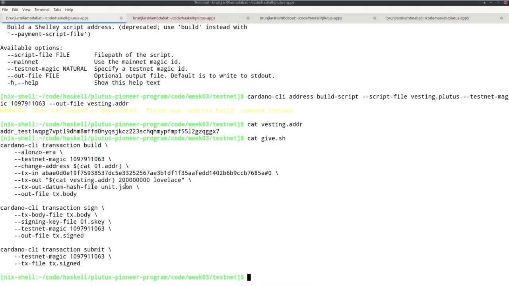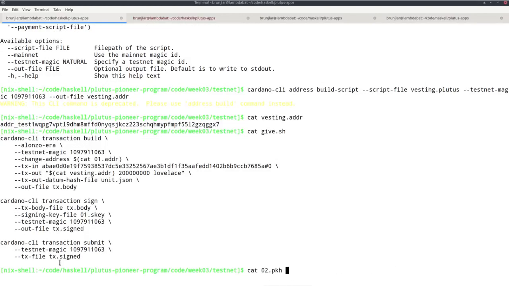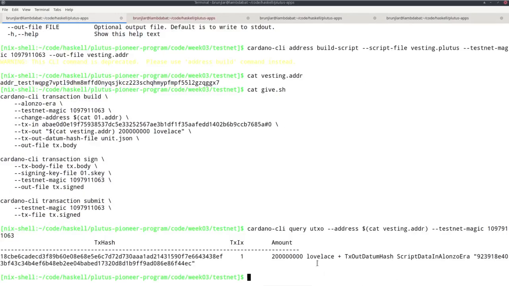So I'm specifying that as my datum. And finally out file. And the signing and the submission is as before. I actually already executed that, so we can check that now at the script address. So here I now specified the script address, so we can check that the 200 ADA are sitting there.